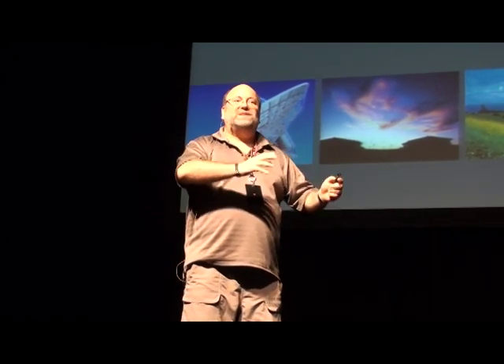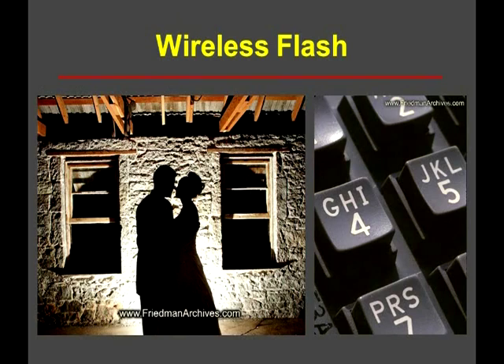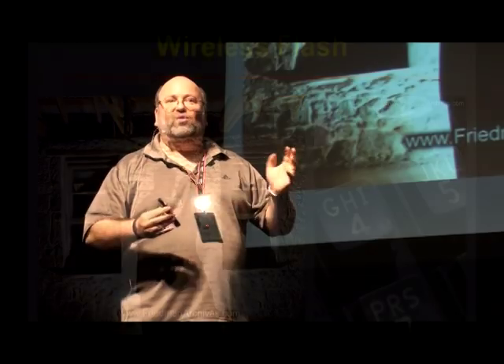I've been using it extensively back in the days of film. I'm a big fan of what I can do because wireless flash can add drama to your pictures and add interest when there wasn't any before. Moving the flash from off the camera to anywhere else in the room will make your pictures more interesting, will add drama to the subject and generally make disinterested people say wow, which is the whole goal of taking good pictures.